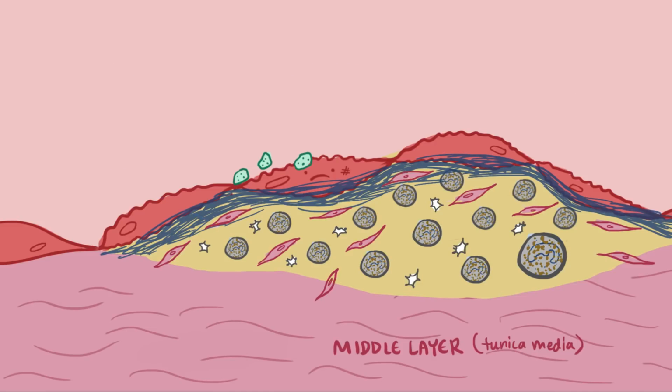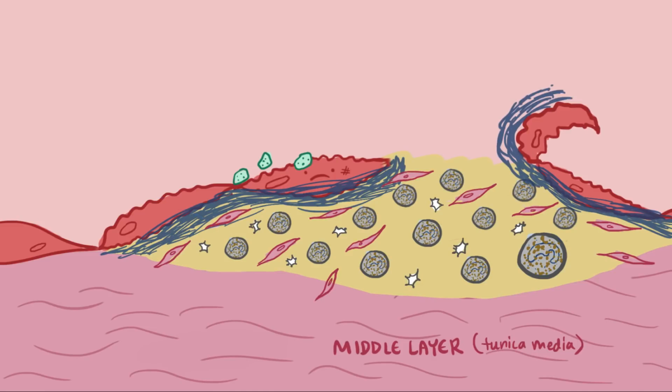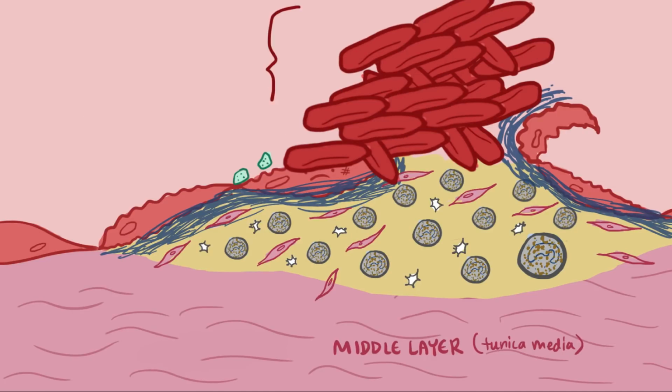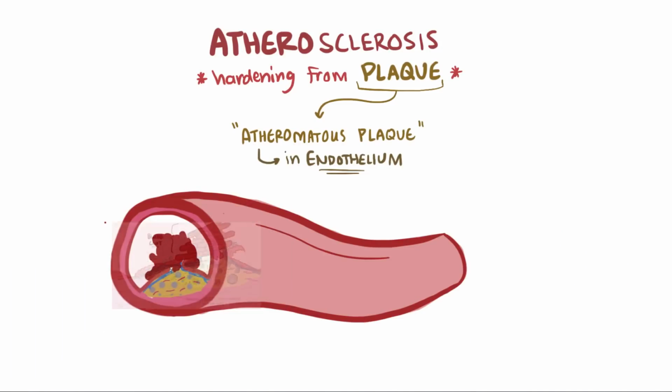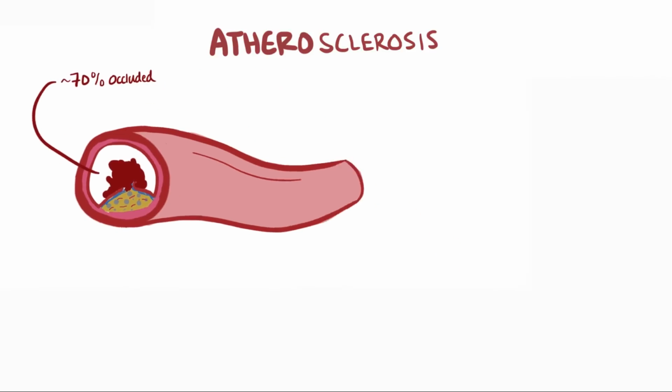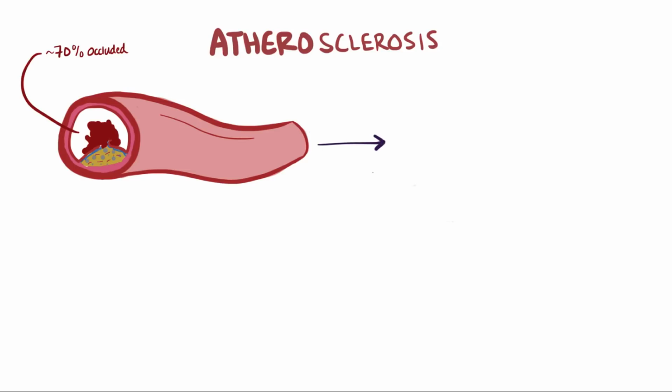From time to time, that fibrous cap can crack and expose the underlying thrombogenic foam cells to blood. This can happen randomly, and when it does, within moments you can see a blood clot start to form within the already partially occluded artery, quickly leading to even less blood being able to flow by. After about 70% of the blood vessel is occluded from the plaque and the new overlying blood clot, cell injury and death begin in the areas that were relying on that blood flow.